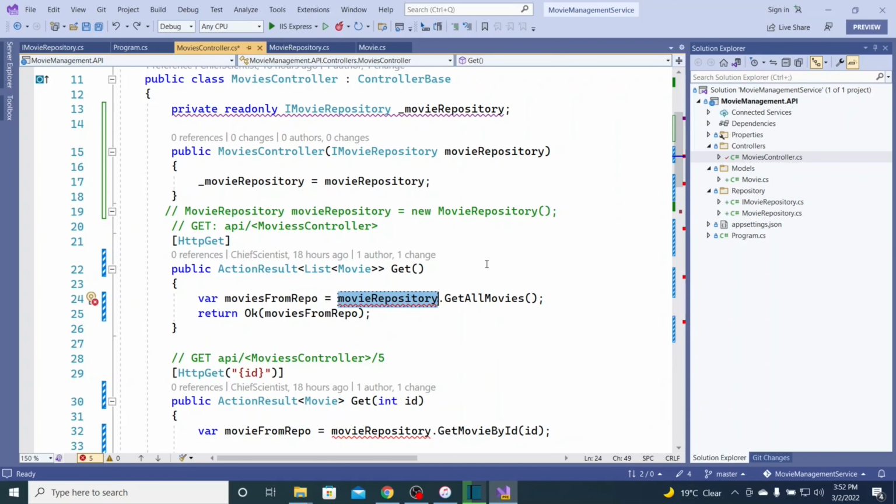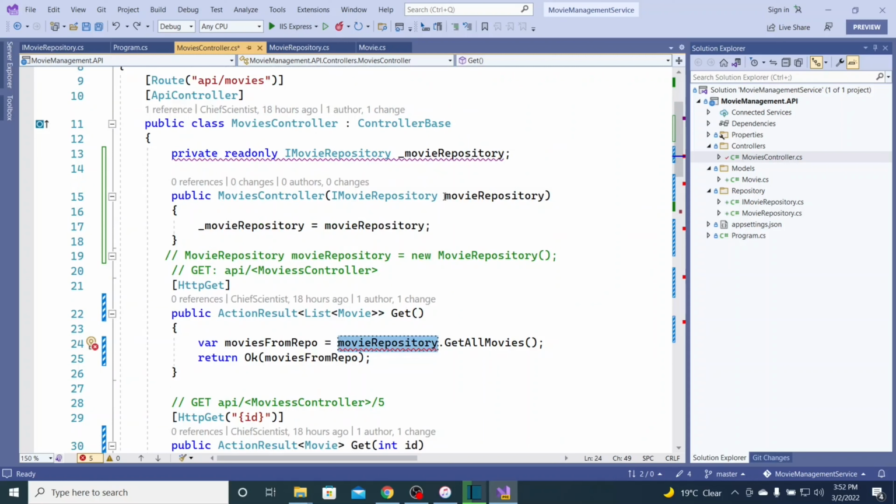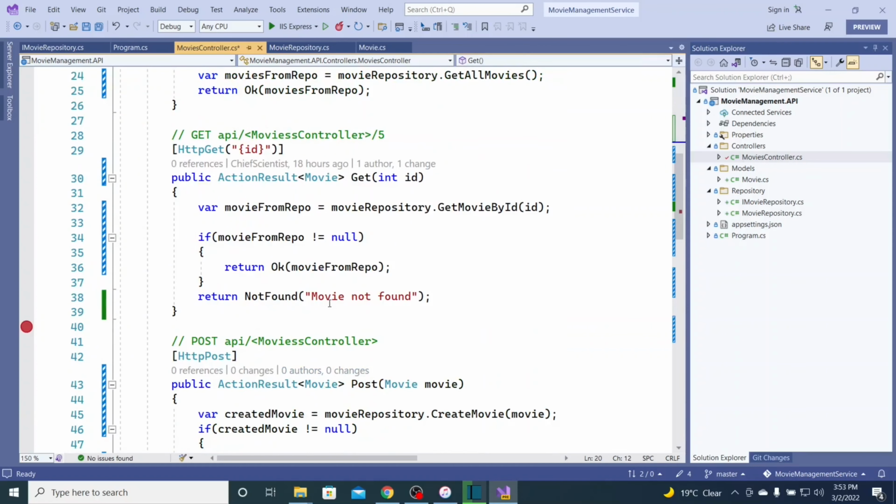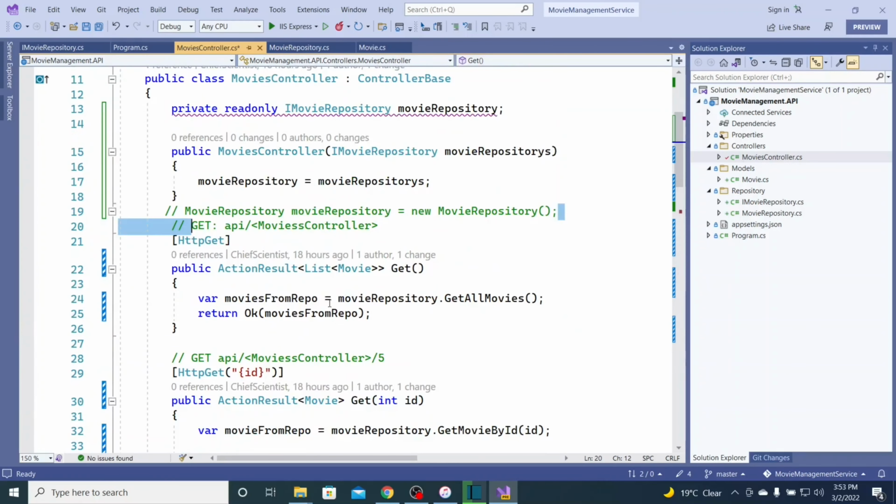I'm going to call this movie repository, I'll just put an S. This is purely for demonstration. I want to show you that we don't have to really change the code. So what have I done here? I've just said, use this movie repository instead of this, and I haven't touched anything down there. But guess what? It's still going to work.